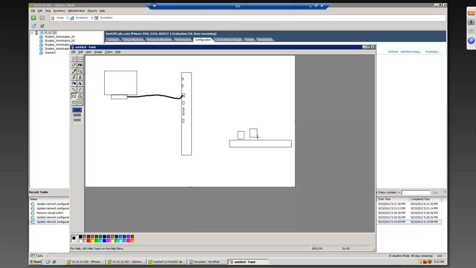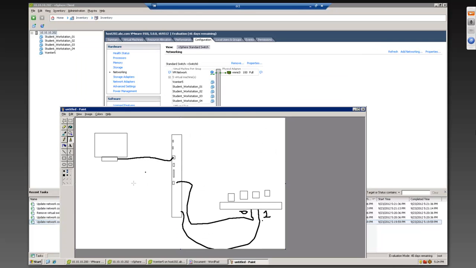This ESX server has many VMs running on it. This ESX server has two network cards, which we talked about, VMNIC0 and VMNIC1. Both these network cards are connected to this switch. This is NIC0 and this is NIC1. Let us just imagine that. So this is how it is.